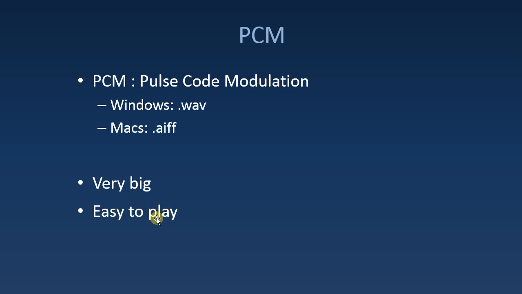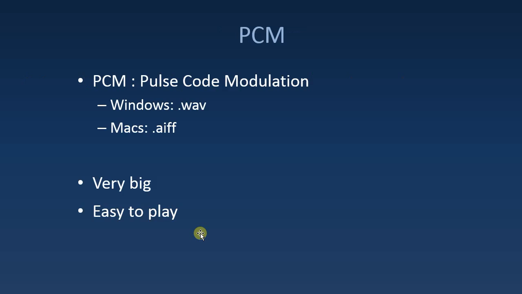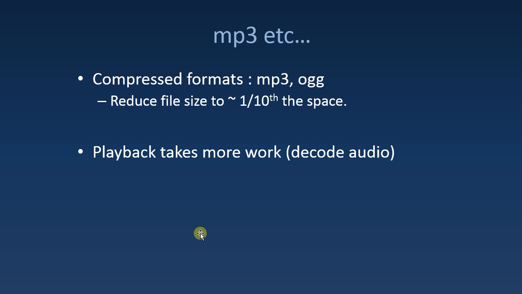But because they take up lots of space, people have invented ways to take the basic sound recipe, something like this wave pattern, and simplify it, using various mathematical tricks to represent groups of these as one block of information, essentially. And that's what formats like MP3 or OGG do. They allow us to store that waveform information, but in a much reduced file size. By doing these mathematical tricks, they can compact the file down to about a tenth the original size without losing a whole lot of quality.